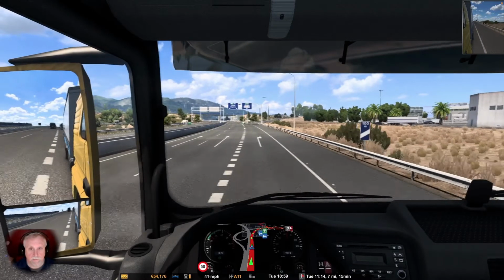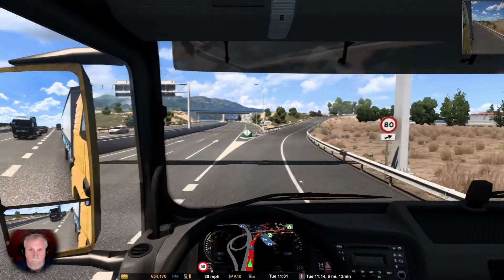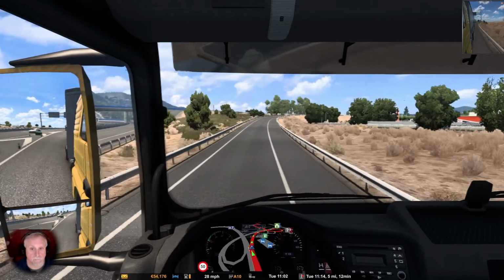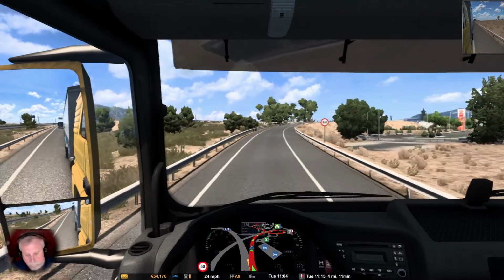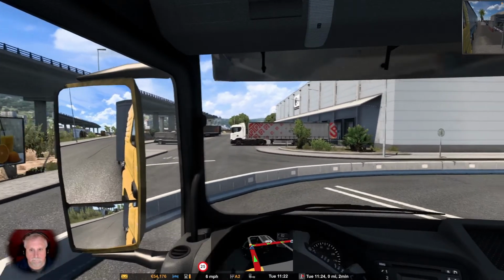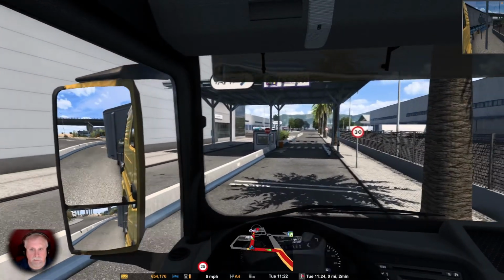Alrighty, we are just about at our destination, rolling off the highway. Exit right. Looks like there's a few mystery boxes I might grab on my way by. Oof. Needed to take that one a little wider.